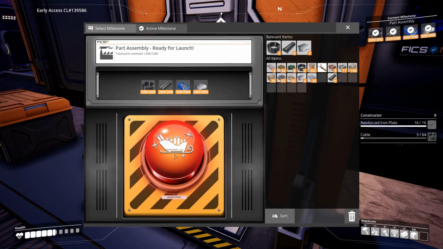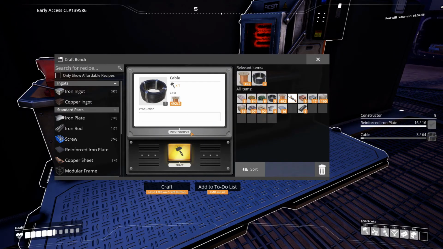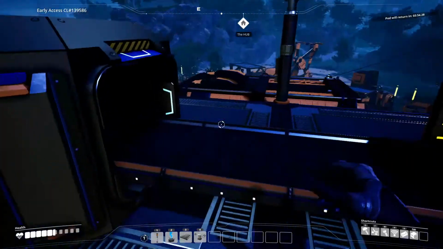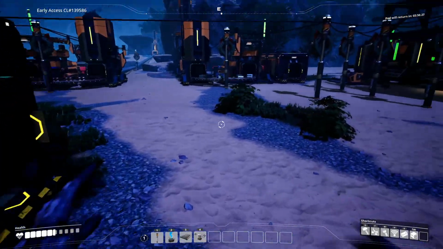And just like that, part assembly is unlocked. Man, I do not know how they did it, but pushing that big red button never gets old. Bam bam shablam, that's the sound of progress, baby.